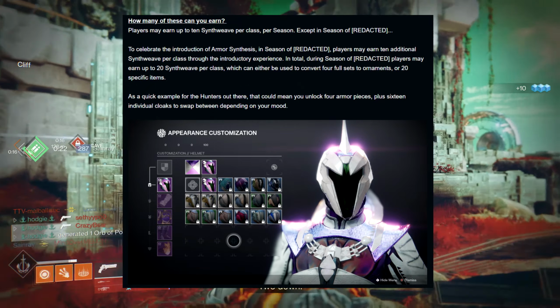Okay, so this is how Bungie themselves have described Transmog, or Armor Synthesis as they're calling it. I'll try to go through my points and problems in a similar order to how the TWAB was outlined, starting out with the actual process of transmogrification of armor pieces into ornaments. On paper this seems pretty grindy, and unnecessarily so.